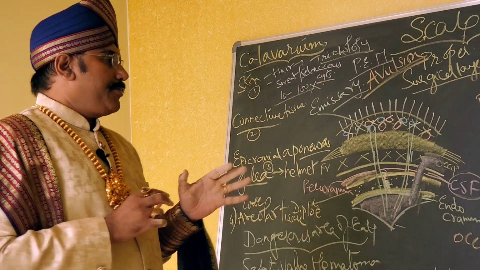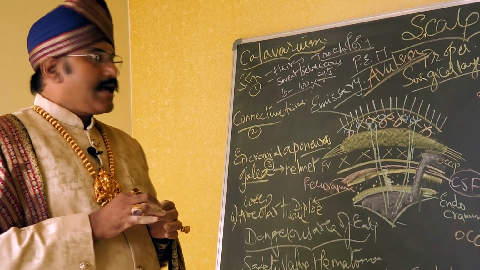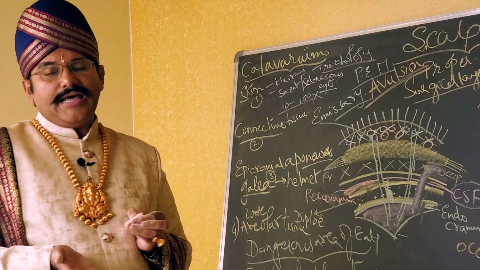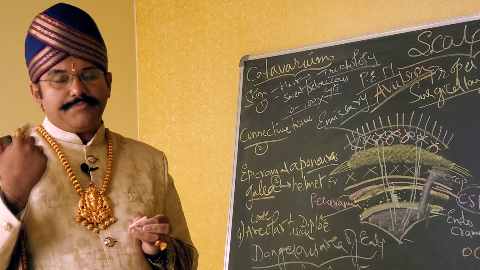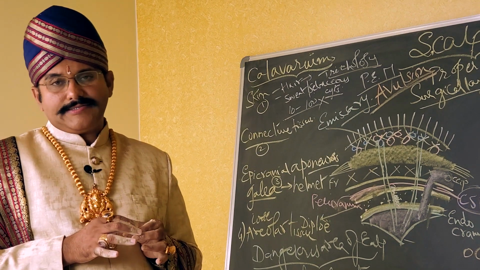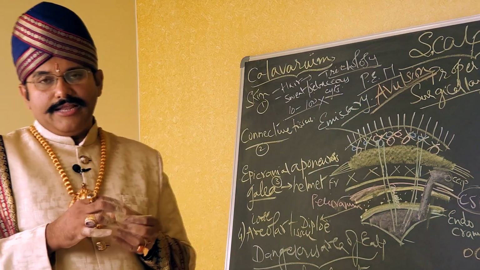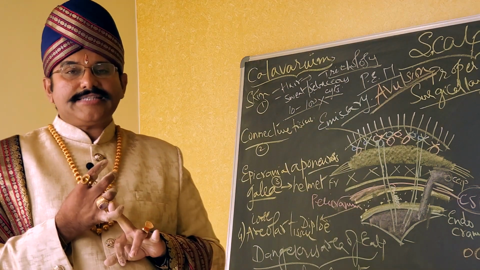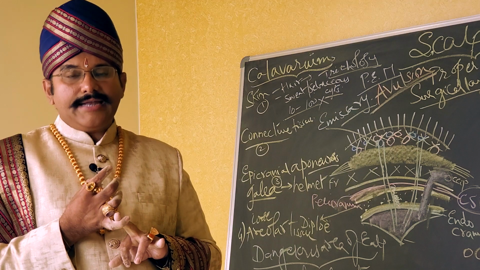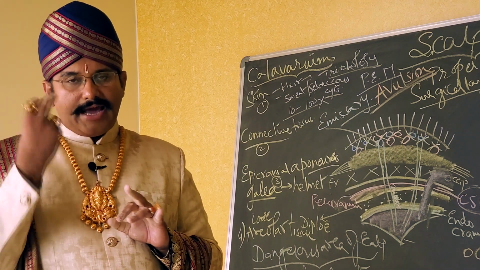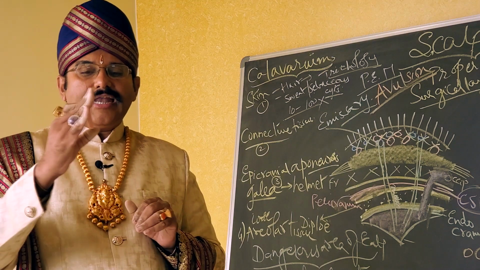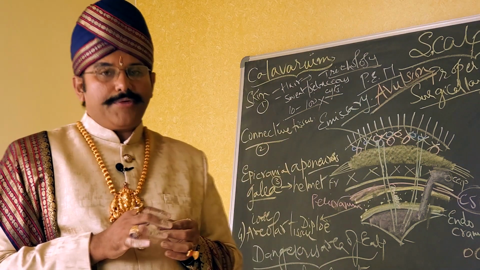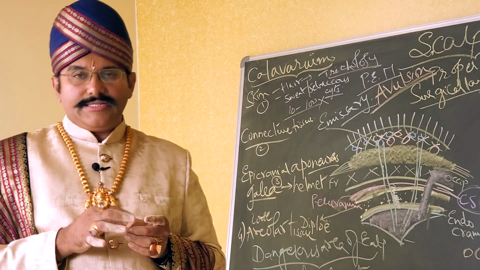The epicranial aponeurosis is connected anteriorly with the frontalis muscles and posteriorly with the occipital bellies. The frontalis muscle, if you observe, does not have any bony attachment. It arises from the skin and the subcutaneous tissue of the eyebrows, ascending up and going backwards to merge with the epicranial aponeurosis just in front of the coronal suture.